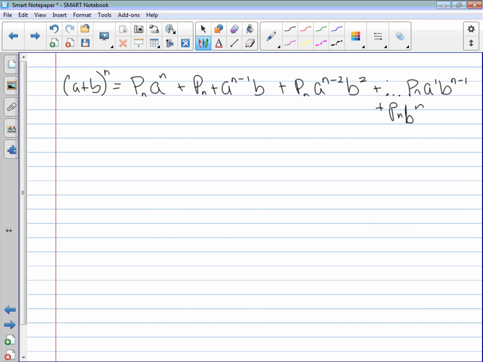Technically, this is the binomial theorem. If you want to expand it, it's always going to expand like that. P sub n are the coefficients from Pascal's triangle for the nth row. So if you wanted P sub 7, then you need to go to the row that has 7 in it, and those are your coefficients. Then this is just saying your exponents start at whatever the exponent was, and then they go down until you get to nothing. And then the second term starts at nothing and goes up until you get to what the exponent was.